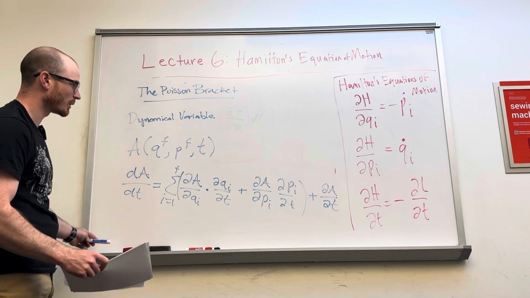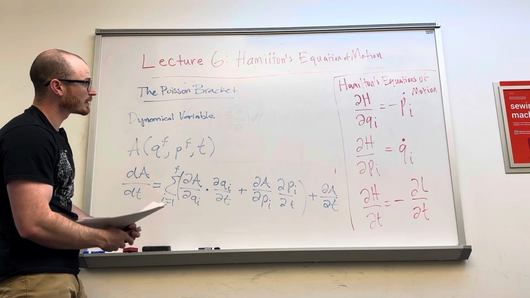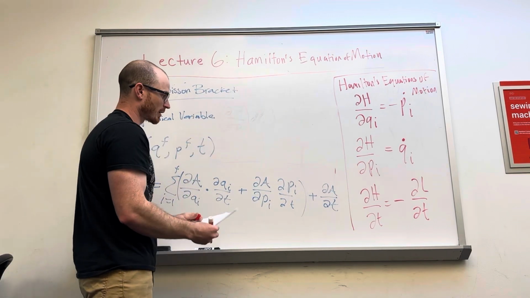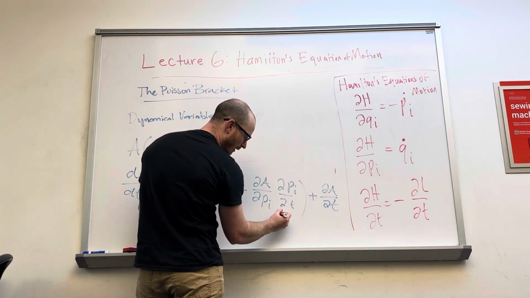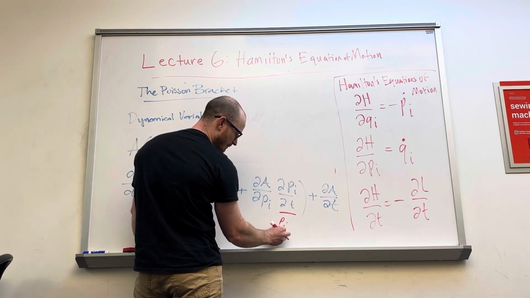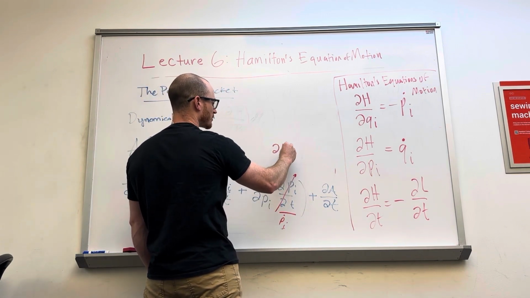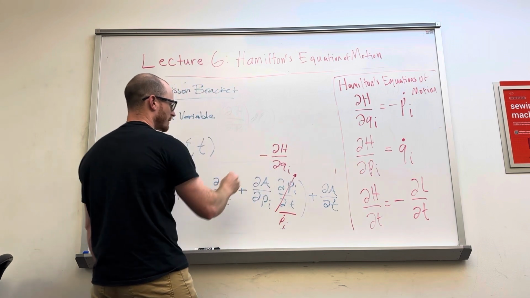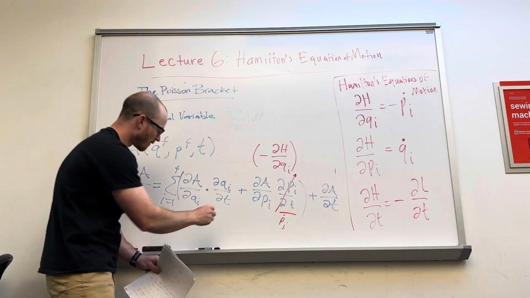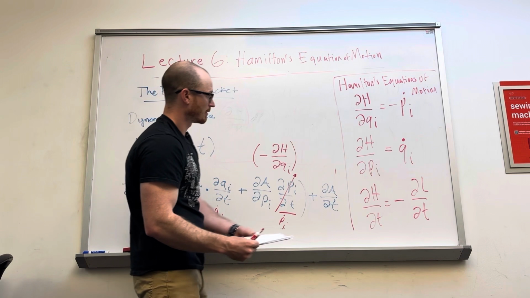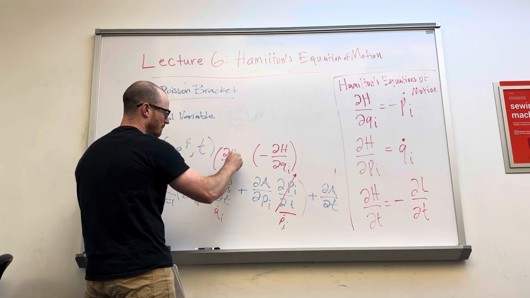We can take our Hamilton's equations of motion and actually rewrite these terms. So we have, for instance, in the first equation in our list, that the partial derivative of H with respect to qi is minus pi dot. Well, this here is pi dot, right? So we can replace this entire term with partial H, partial qi, with the negative sign. What about partial qi, partial t? Well, that's just qi dot, which is equal to, according to our second equation there, partial H, partial pi.